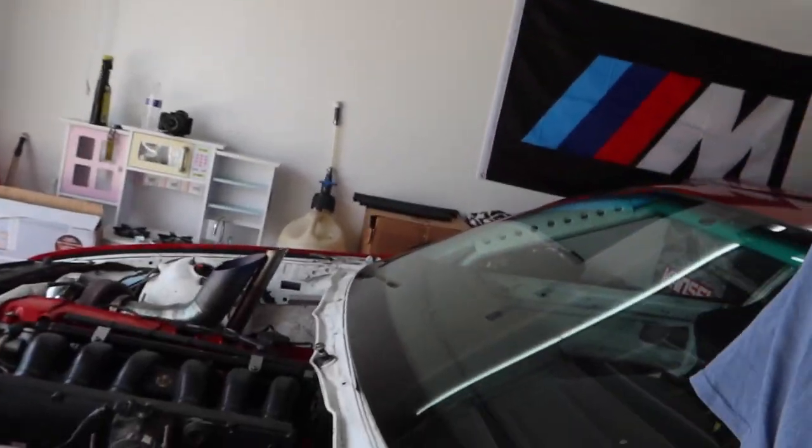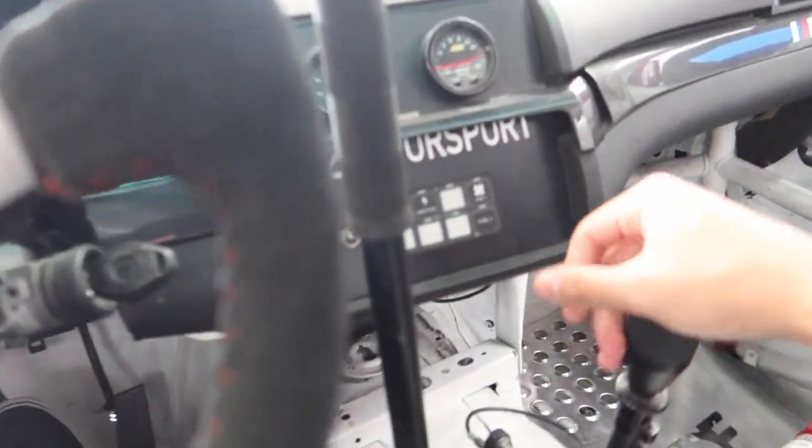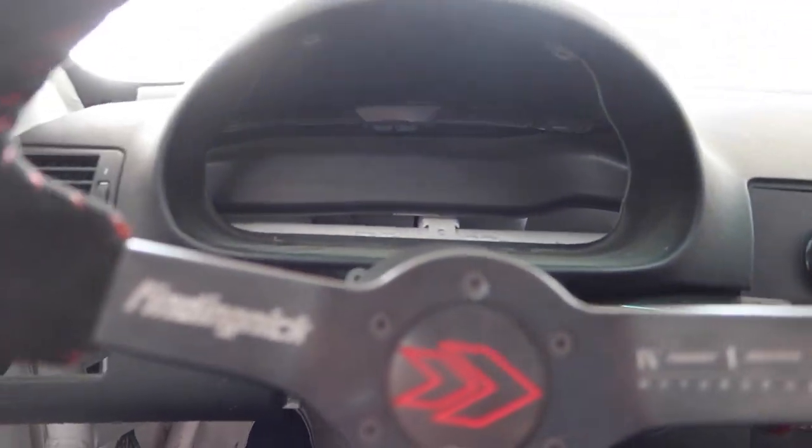It's too freaking loud. I think I might go pick up Jordan in the E46. I'm kind of scared though. Literally one block away, but if a cop sees me driving this car, it will not be good. They'll probably tow it, they'll probably take it, and I probably won't even be able to get it back. That would not be good. I don't know, guys, should I do it? I'm so scared.